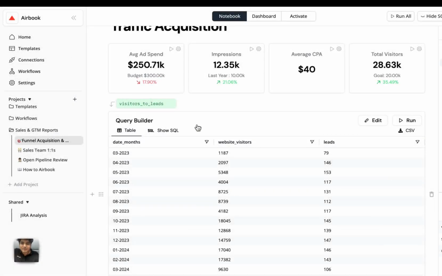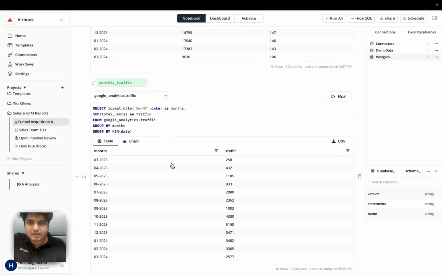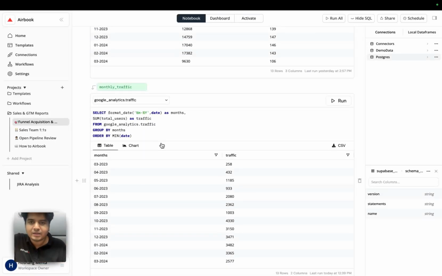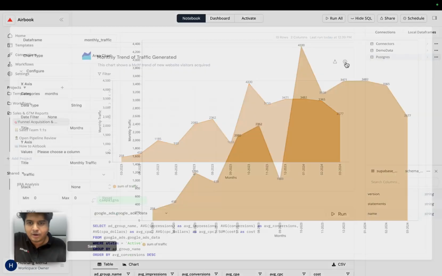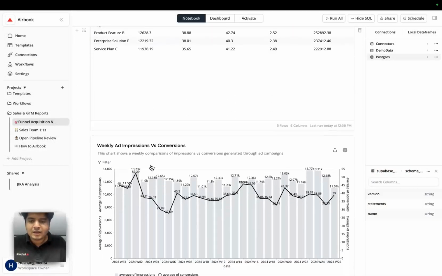But when you have more complex scenarios where you need to write SQL queries, you have access to a SQL IDE that lets you query different sources directly and join them and link them together. All the blocks that you see, the no-code blocks and the query blocks, can be linked together via queries as well. You can switch to building charts right here. So if you want to visualize your table that you built above, you can go into the chart block here and you get all the options to select different charts and configure them and style them the way you want to. You can do all of this collaboratively.